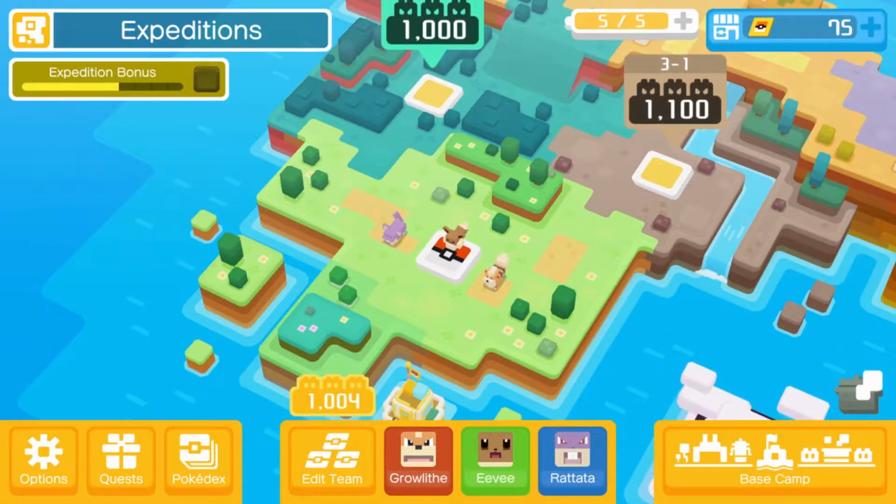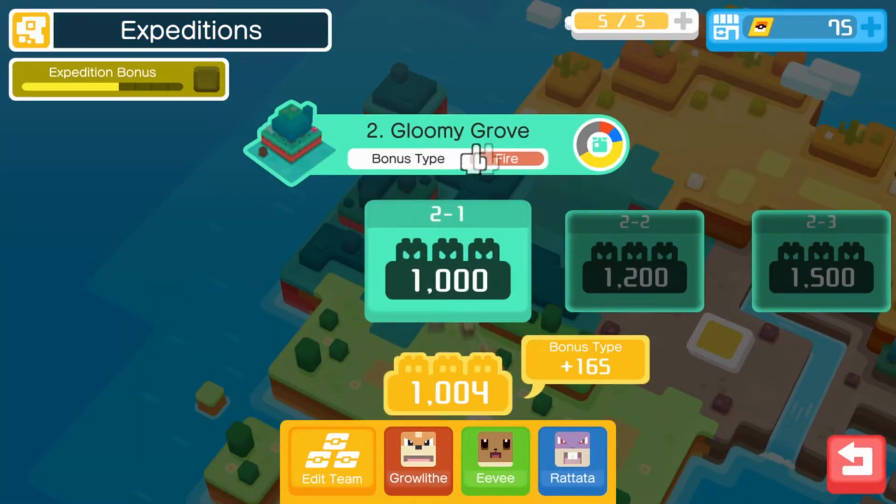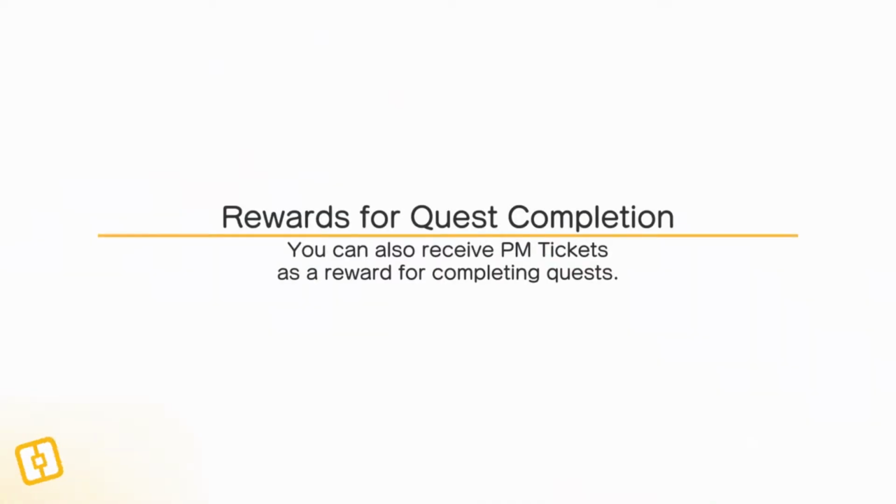It's a brand new free game that was just put out on the Nintendo Switch, and in the last episode we just squeaked over getting our party's power to 1,000. It's 1,004, but it's just over the threshold that we need in order to go into this new area. Ooh, there's a bonus type of fire. I have a Growlithe, which is pretty powerful, so I get plus 165. You see that? I get plus 165 attack, I guess strength points, because I have a fire type. Nice.